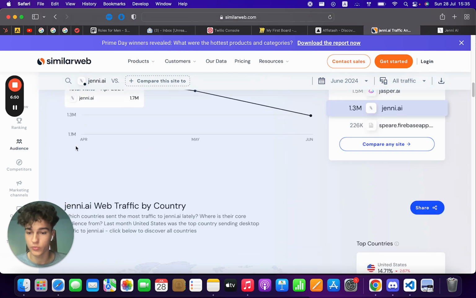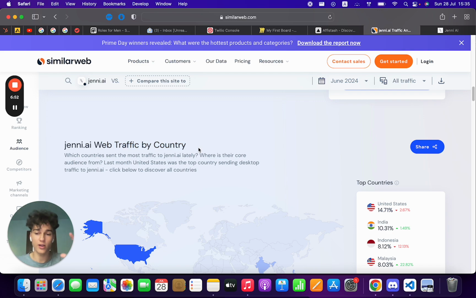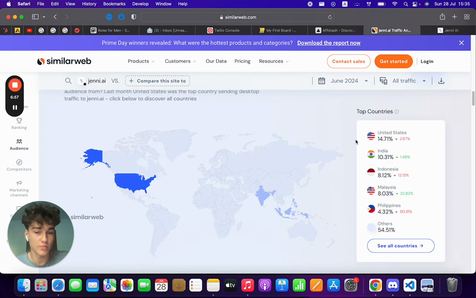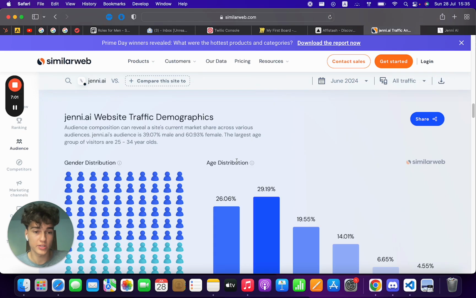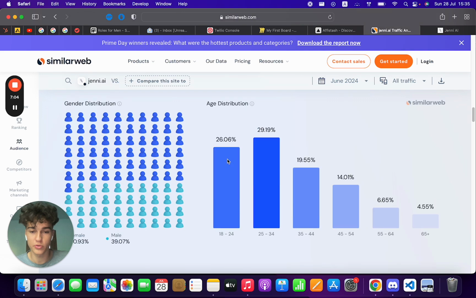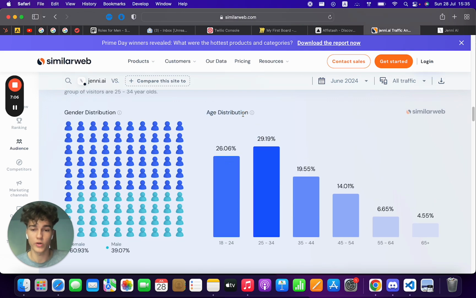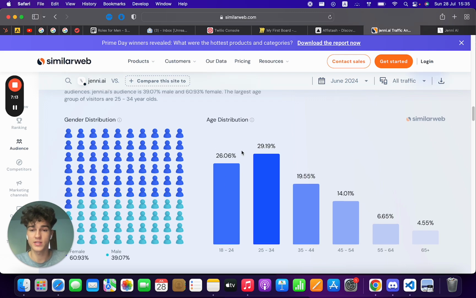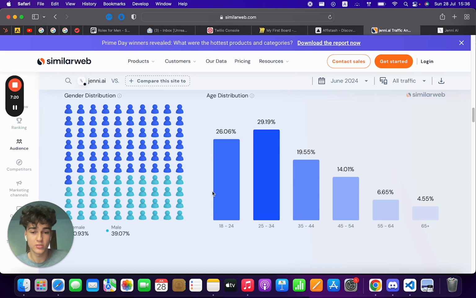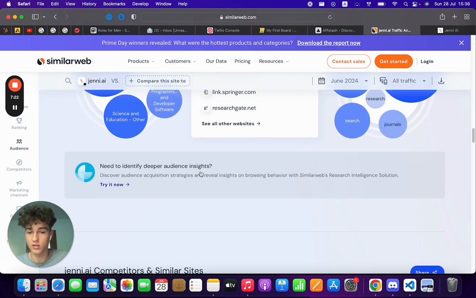So obviously, firstly, we see the traffic by country. This is not 100% accurate, but it can give you a good idea about where you want to go. You see it's predominantly US, but we also have India and Indonesia and other Asian countries. Then you see the age distribution, which really matches what we mentioned in the beginning, right? They're 18 to 24 and 25 to 35. This is a big majority of their audience. So we're talking about college students, high school students, people working in research and stuff like that. This gives us a good picture right here.